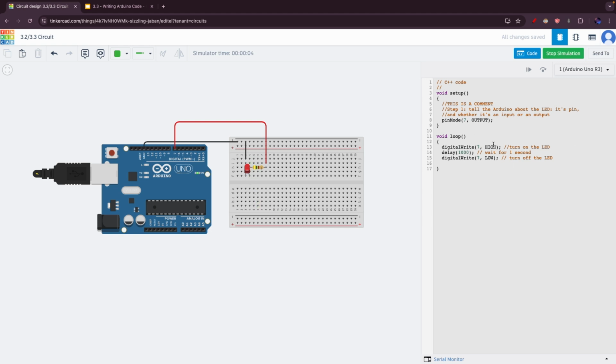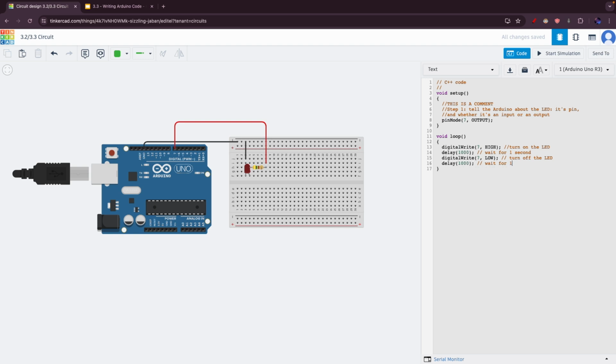Because the LED turns on, we tell the Arduino, okay, preserve that on state. Don't change anything. Let's leave it on for 1 second, then turn it off. But the issue is that it immediately goes back to turning it on. So there's no moment where the LED will actually be able to sustain that turning off, because we're not giving the Arduino enough time to do it. The whole point of why we wrote delay was to give the Arduino enough time to process whatever it was doing before. Hence, we wait for 1 second.